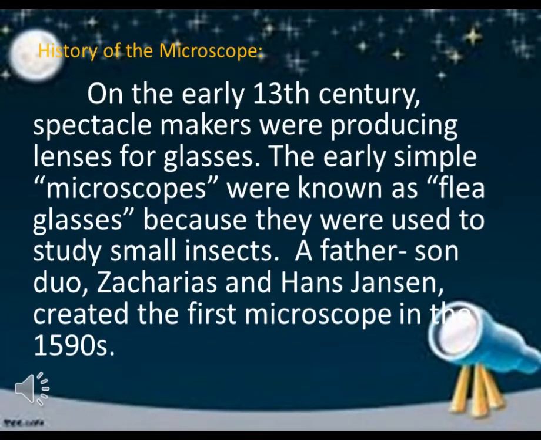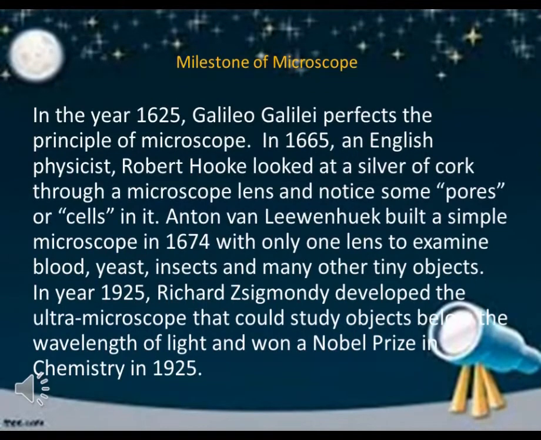Let's move to the history of the microscope. In the early 13th century, spectacle makers were producing lenses for glasses. The early simple microscopes were known as flea glasses because they were used to study small insects. A father-son duo, Zacharias and Hans Janssen, created the first microscope in the 1590s. In the year 1625, Galileo Galilei perfected the principle of the microscope.